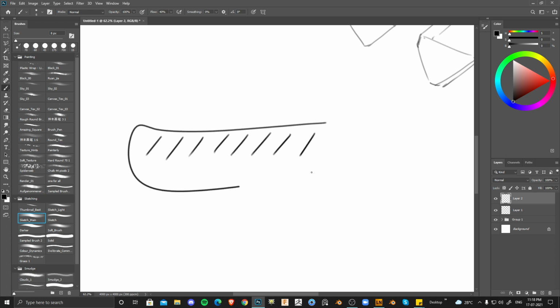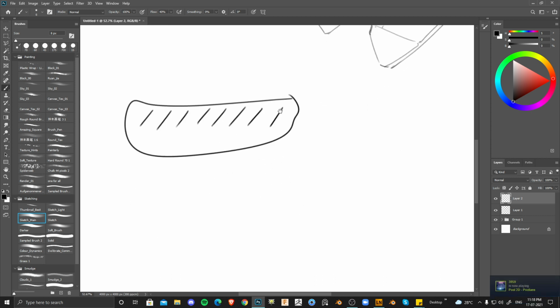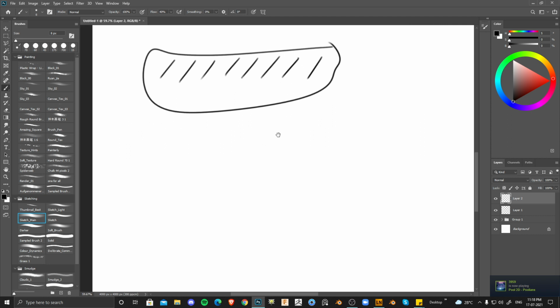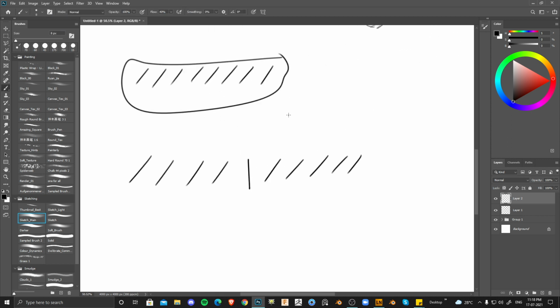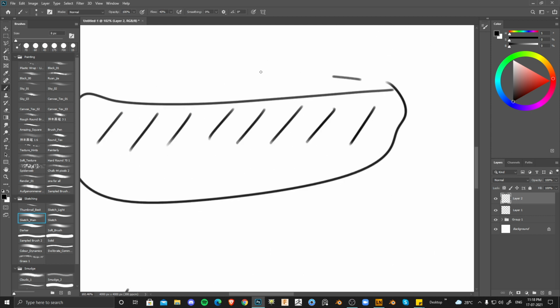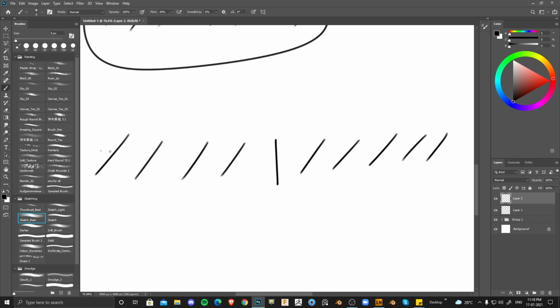So one more thing I want to explain about repetition is, yeah, so this is repetition, right? So let's say this is in our design, and I'll tell you how to use this in a design. One more thing I want to show you is emphasis. So let's say we have this pattern going on, but then there's a straight line, and then the pattern goes on. Your eye is really good at picking things which are not quite right. If you look at this, you're like, yeah, looks okay. But if you look at this, your eye goes, oh, what is this? This is not right. This shouldn't be here.